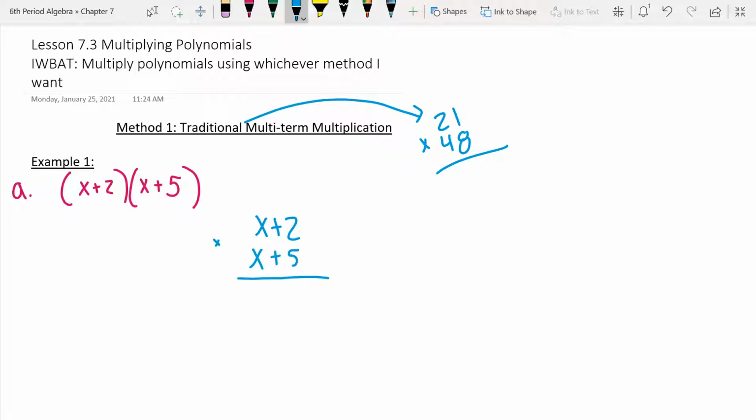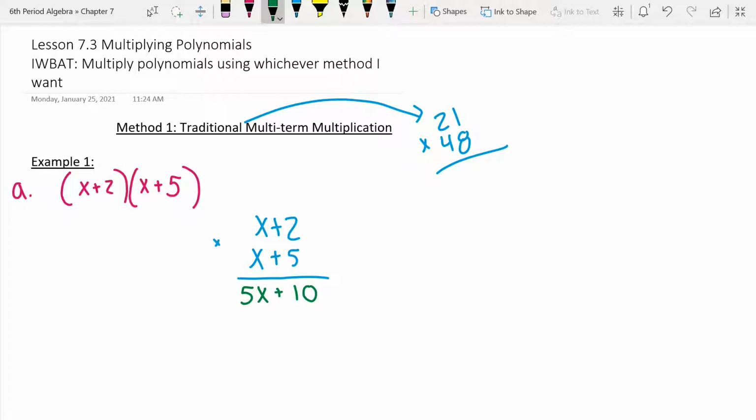And then we would treat it just like we would a multiplication problem with just numbers. So I'm going to start with 5 times 2, that's 10. The only difference between this kind of multiplying and a normal digit multiplication is that we will not carry anything. If I did 2 times 5 on a normal multiplication problem, I would carry a 1. We don't do that. You just put the number as is. Then I go diagonal and I say 5 times x. Well, that's 5x. 10 was a positive number, so there's going to be a plus sign in between.